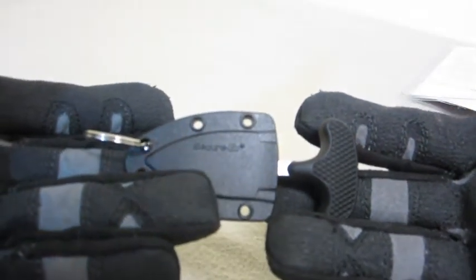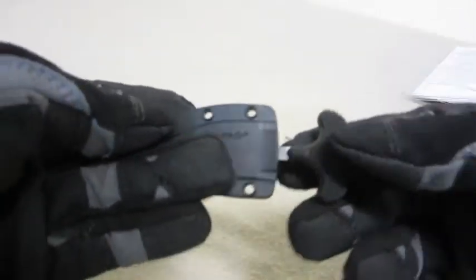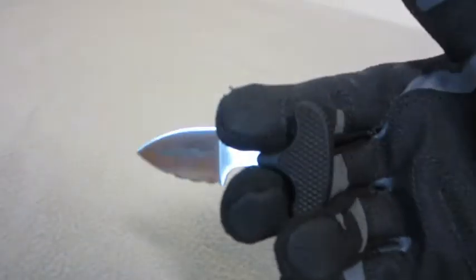This can be worn around the neck, or you can put it on a keychain or just stuff it in your pocket. It does come with a little sheath here. Let's go ahead and take it out. There's the knife itself.